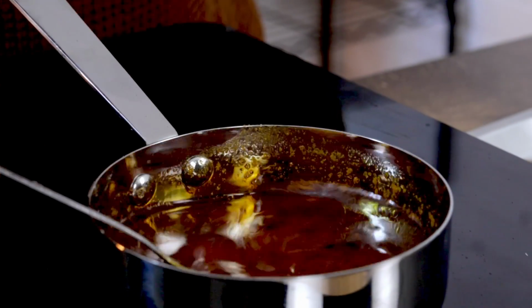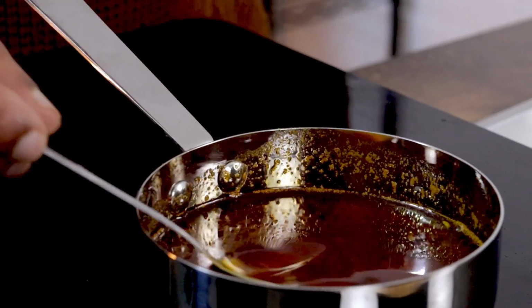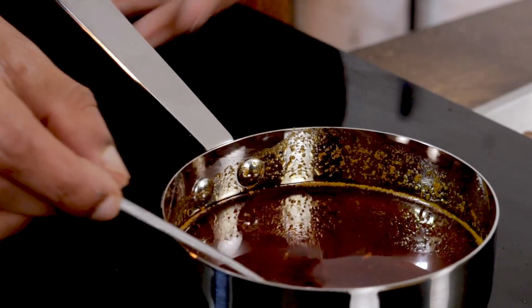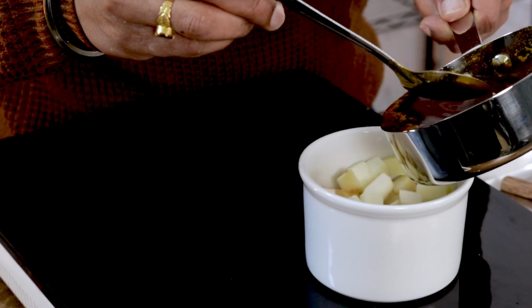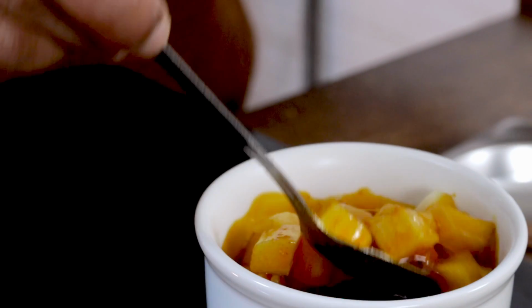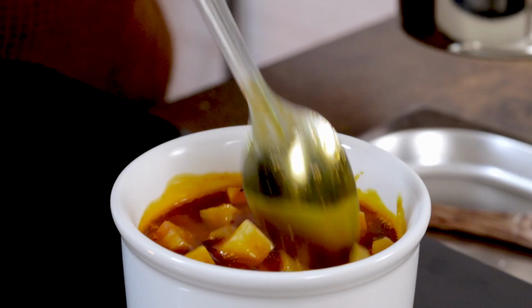Because pickle has everything to the extreme. Be it oil, be it sourness, be it spicy, that is a taste enhancer. When you have anything with dal or rice that is plain, you have a pickle, that's enough. So now what we're doing, you've got your cut rhubarb, then pour it on the top. And that's it, leave it there. It will pickle itself. Okay, allow it to cool down.